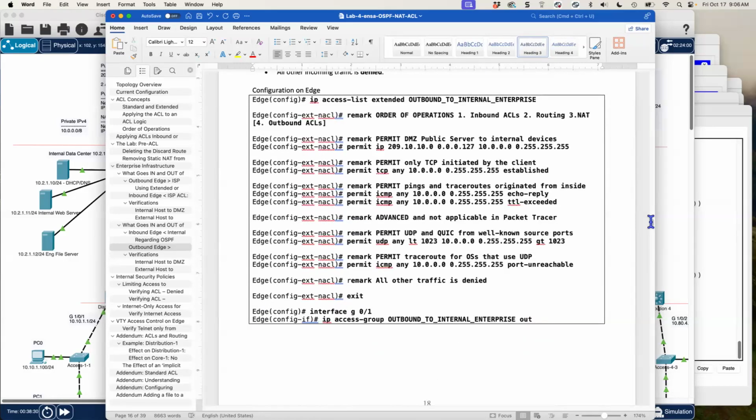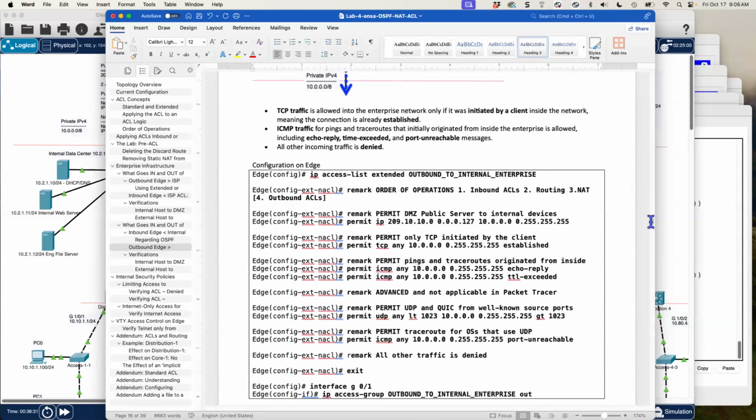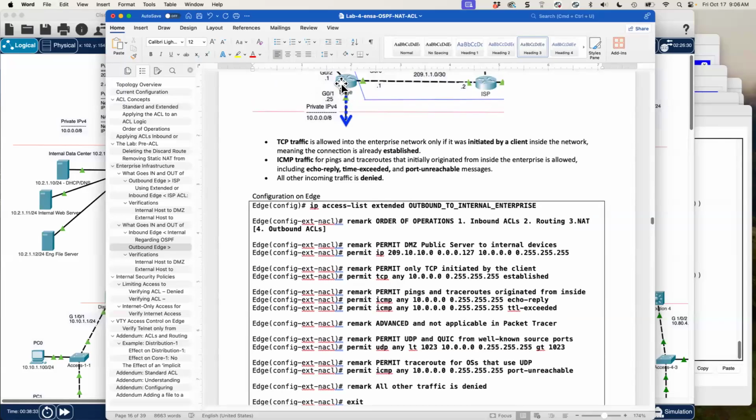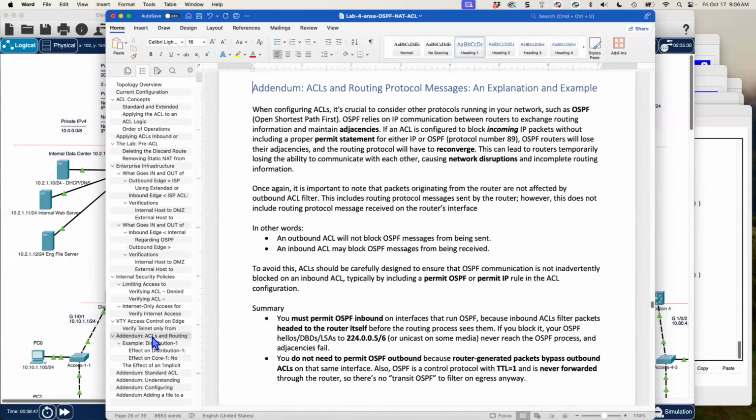We did not put that. And that's because those OSPF messages are being originated by the router, so they're not being filtered by this ACL. So we just apply it inbound as they come in, but remember, any packets originated by the router are not filtered by the ACL.